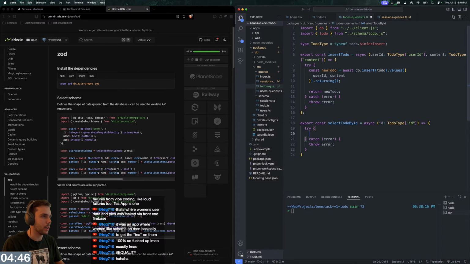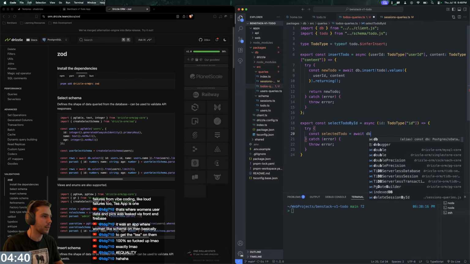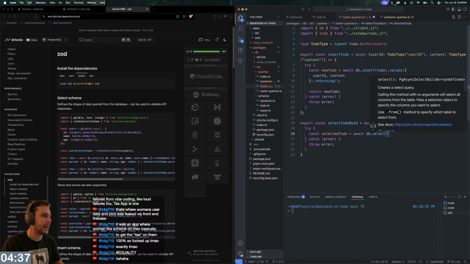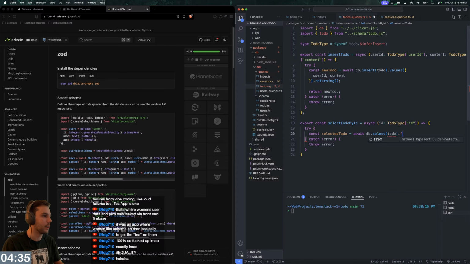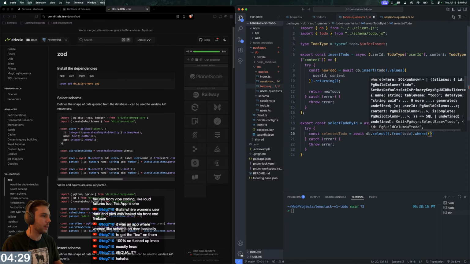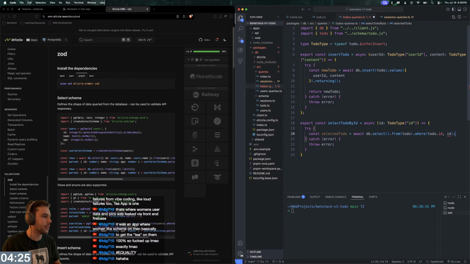And then we do const selectedTodo is equal to await db.select, or select all from todo where todo.id is id, right? Oh, and then equals, right? I need to do this. Yeah, and then import this guy.